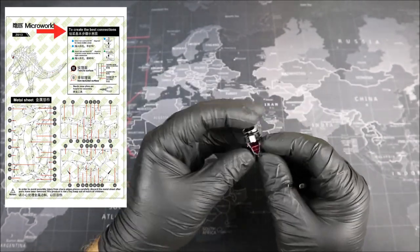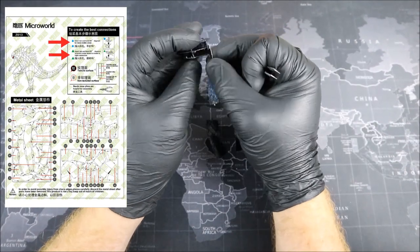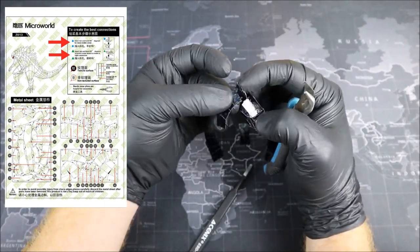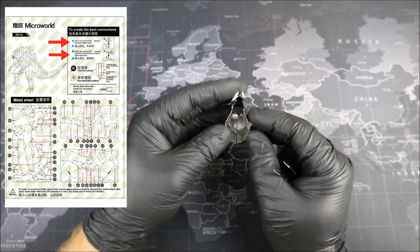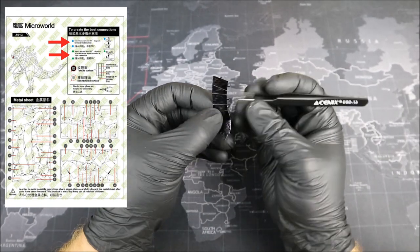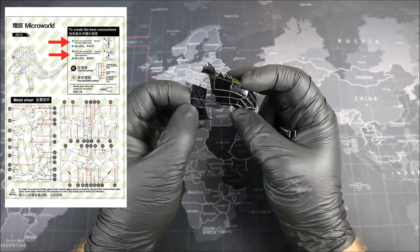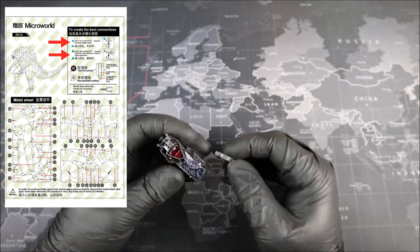On the right-hand side, we have the Almighty Legend. This is where we can find some important information on how to build Godzilla. Looking at the top, we have the circles and triangles. Every time we see the circles, we want to take as much of the tab in our tweezers as possible and bend it over 90 degrees, usually as flush as possible to the metal. When we see triangles, we again take as much of the tab as possible and twist them 90 degrees. One important thing to note: in any Micro World build we've done here on the show, we've never had circles and triangles actually in the instructions — and that goes for Godzilla here too. I would say this is a printing error, but with every Micro World build, they've never had the circles and triangles included.